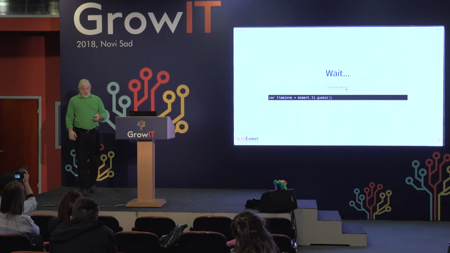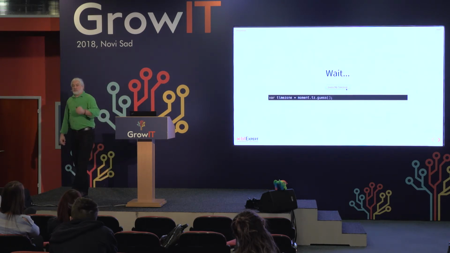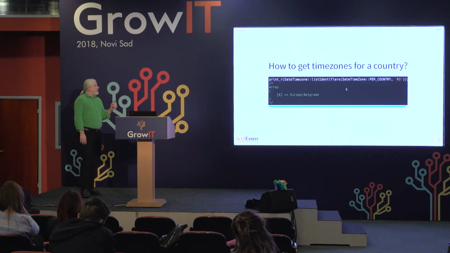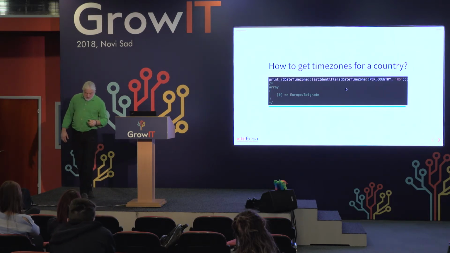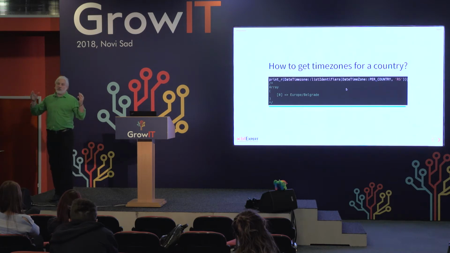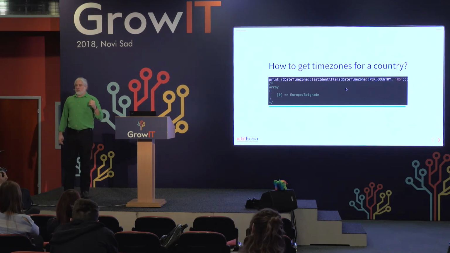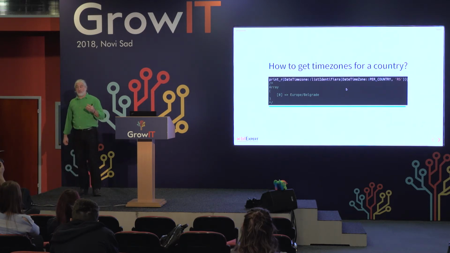You don't know it. If you, for example, as we do in Joined In, want the time zone information for a certain location, because that event is taking place somewhere, then you can use something like this. You can say, give me all the time zones for a certain country. I know it's going to take place in Serbia, so give me all the time zones for Serbia, which is 1, which is easy. How would you do that, for example, in the United States? There is not only 1 time zone in the United States, and they do not only have 4 time zones, they have a few more.